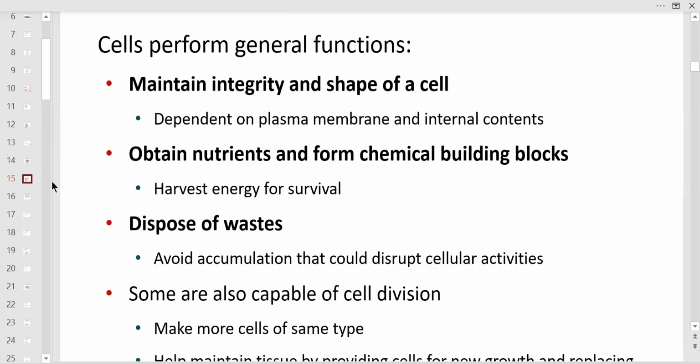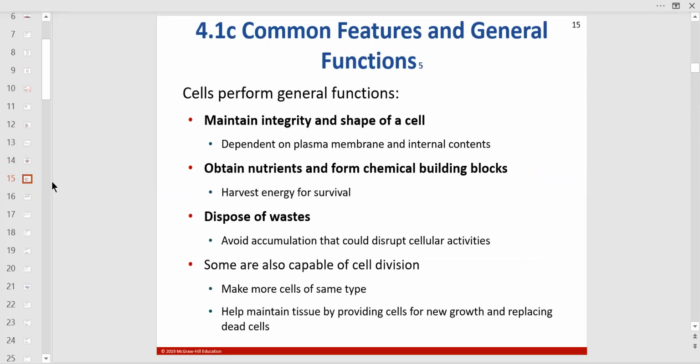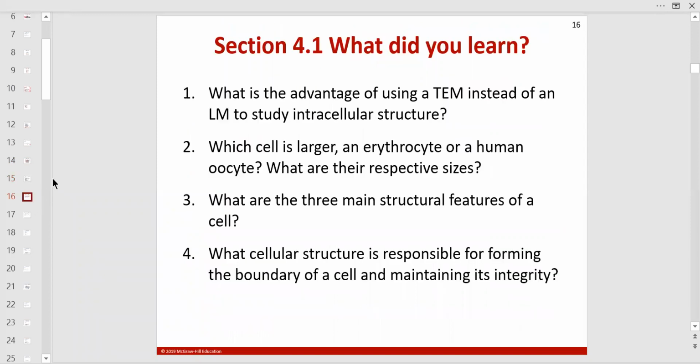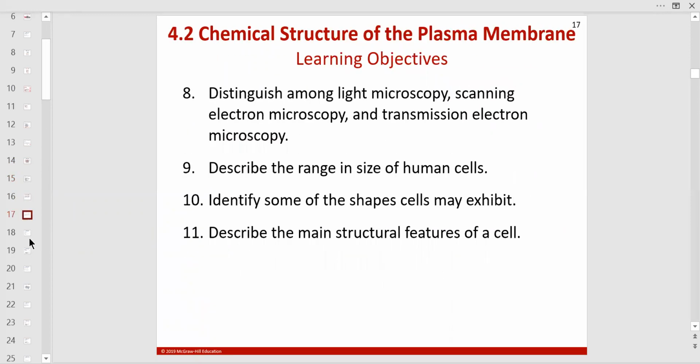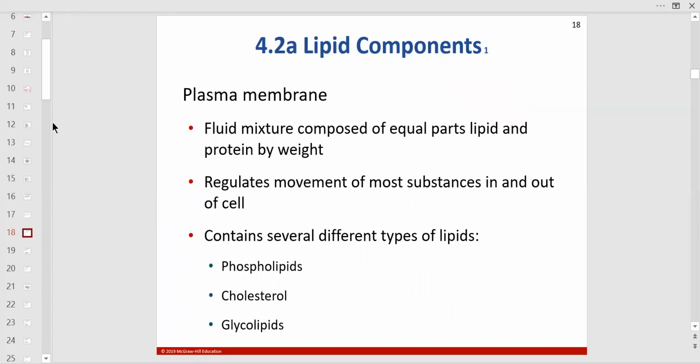So that's a pretty good overview of the cell and what it does, right? Cells perform different functions. We have to go through all these functions when we go through different organs or different organ systems, which we're going to do. Again, the lab that you're going to do today is mostly about the plasma membrane. In order to understand everything you're going to do, there's a pre-lab in there, but I don't think that's that helpful, so I'm not going to narrate that. You could read it, it's good, but I think go by my PowerPoint that I'm narrating right now.